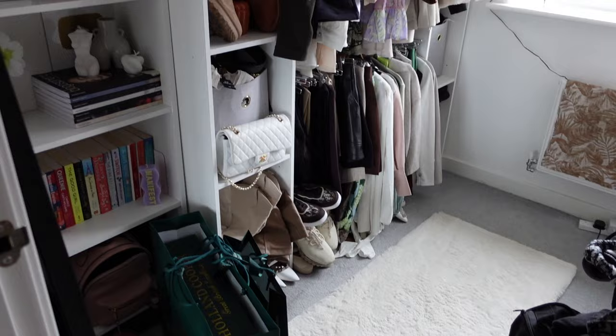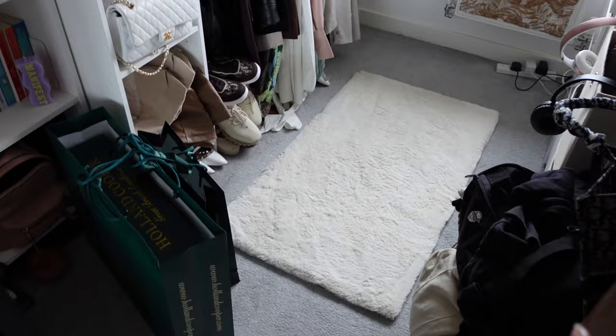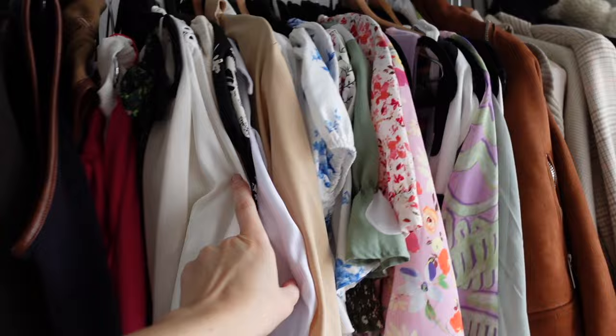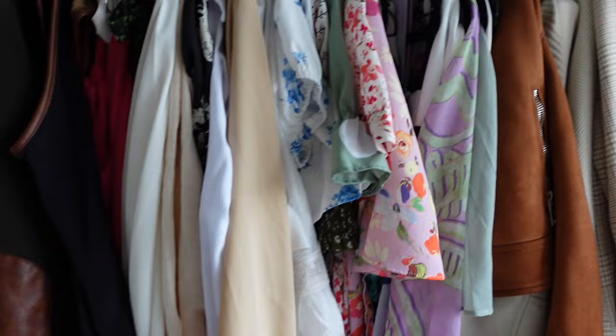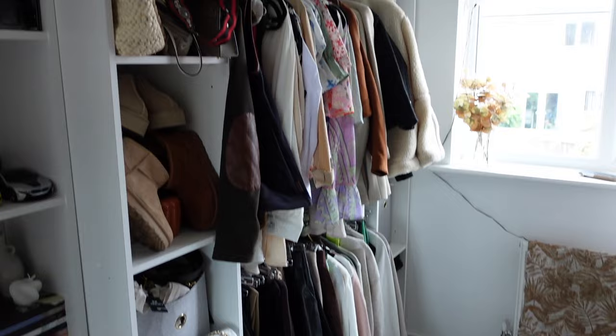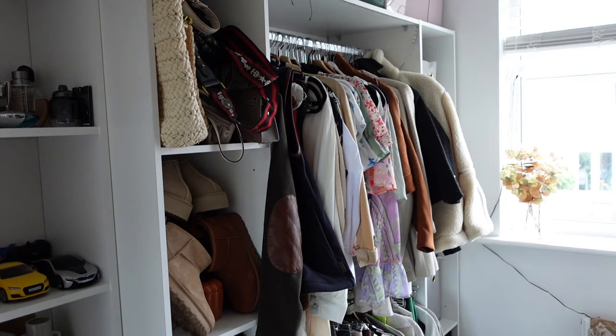This is the current state. It was messier earlier but I've literally just shoved everything in that basket for the time being because I was hoovering the room earlier. We have a mix of things out at the moment - I've got some autumn bits out already but I've got so much summer stuff. As you can see there's a lot of dresses still out and they need to go away. It's not the weather for it and I'm more into dark colours and neutrals for autumn winter. So we're going to get all these bits out - I'll show you what I'm going to keep and what's going to go on Vinted.